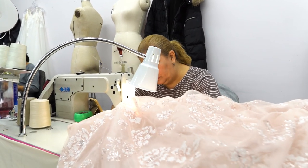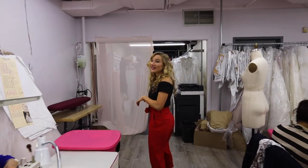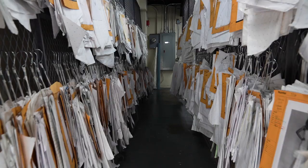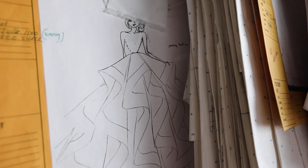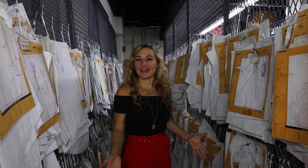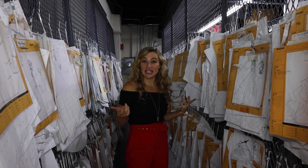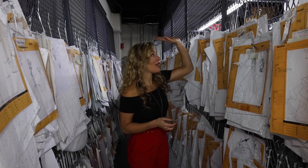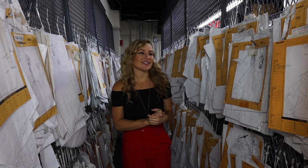It's amazing to have such a talented team, all hands on. Let's continue the tour — I'm going to show you one of my favorite areas, which is the pattern library. Here is my bountiful pattern library. Every Hayley Paige and Blush by Hayley Paige pattern that ever existed is hanging on this fence. It's really cool just to see them all here. We love baking from scratch.